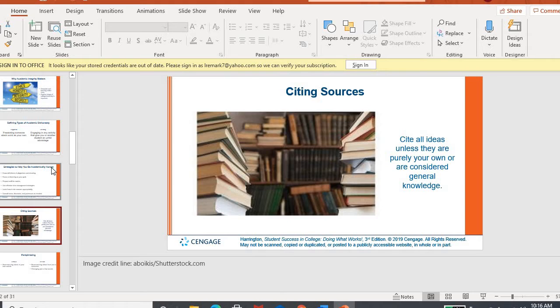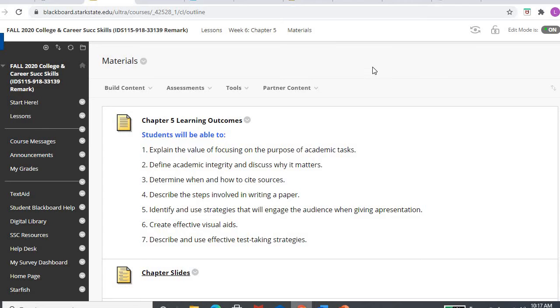So a lot of students will take an idea from a text and think, oh, that's a great way to explain this, I'm going to borrow this. I'm going to put some of it in my own words, but then they never cite the original source. That's still plagiarism. You need to give credit to the original source. There are lots of resources out there to help you with that.